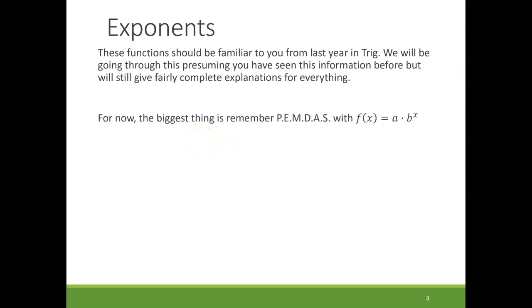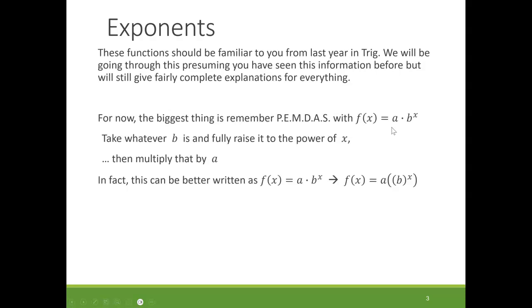So when we evaluate an exponential function, what we really need to make sure that we're careful about is that we're following the order of operations. So if I have a function y equals a times b to the x, I have to make sure I deal with that exponent before I multiply. So in other words, you might think of this, if we really wanted to add a lot of parentheses to make the order of operations super duper clear, as a times parenthesis b to the x parenthesis, right? Where we're going to do that power of b strictly before we do the multiplication of a.